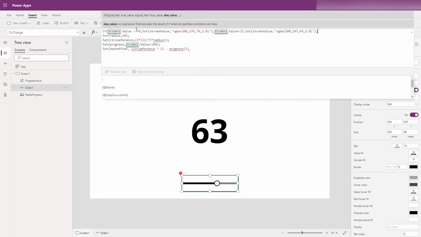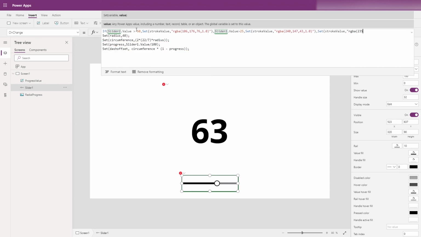And if it's neither of those, then we want to set our stroke value to a red, a warning sign to say that we are near the bottom of our bar here.